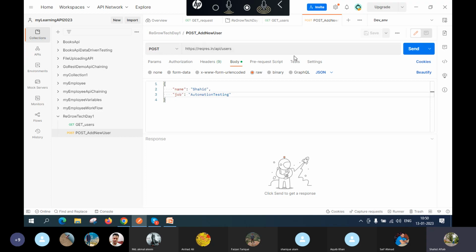Here we have given the URL. Now we are making the post request. We have given the body because for creating something we need to pass what we want to create and with what fields. So these are the fields, it will contain the name and the job. Now we will click on the send button. Once we click on send, what will happen? Sabaz, what will be the response we will get from the server, or what will happen at the server end?